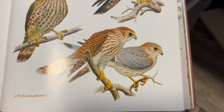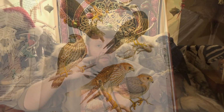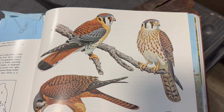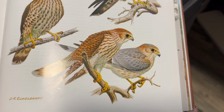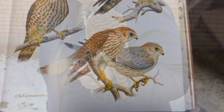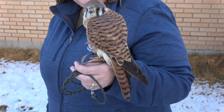They looked so bland. The malar stripes under each eye, they looked very weak compared to, for example, in the same book, looking at the pictures of the American kestrels with these bold colors and bold markings. The merlins just seemed so muted and seemed so boring to me and so pastel in their colors. I didn't know anything about them, and they didn't seem much bigger than a kestrel. And so my thinking was, well, I ought to fly a kestrel because a kestrel seems a lot more fun.